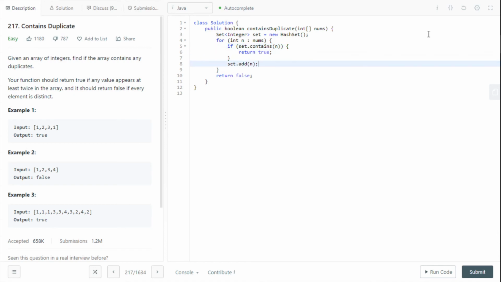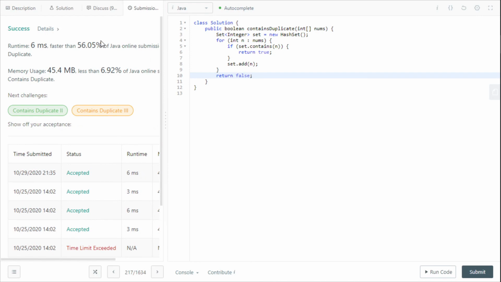Otherwise, we just add the number into our set and then continue iterating through our loop, going through every single number until we find a duplicate and then return true, or we have no duplicates in the array and then we exit our for loop and just return false. And that's all there is to this algorithm. It's a simple hash set strategy where you store everything you've seen before and then check to see if you found something. Now to prove that this code works, hit submit, and bada bing, bada boom, you got 6 milliseconds.